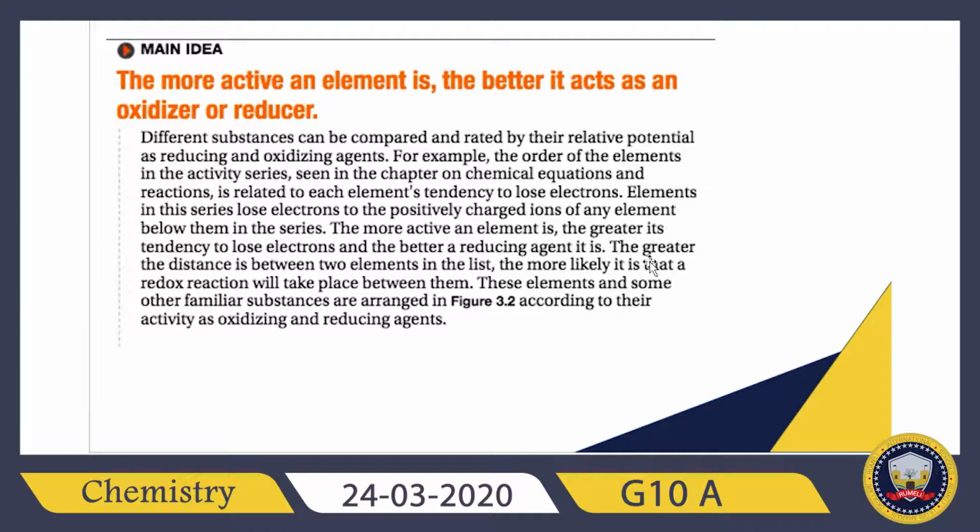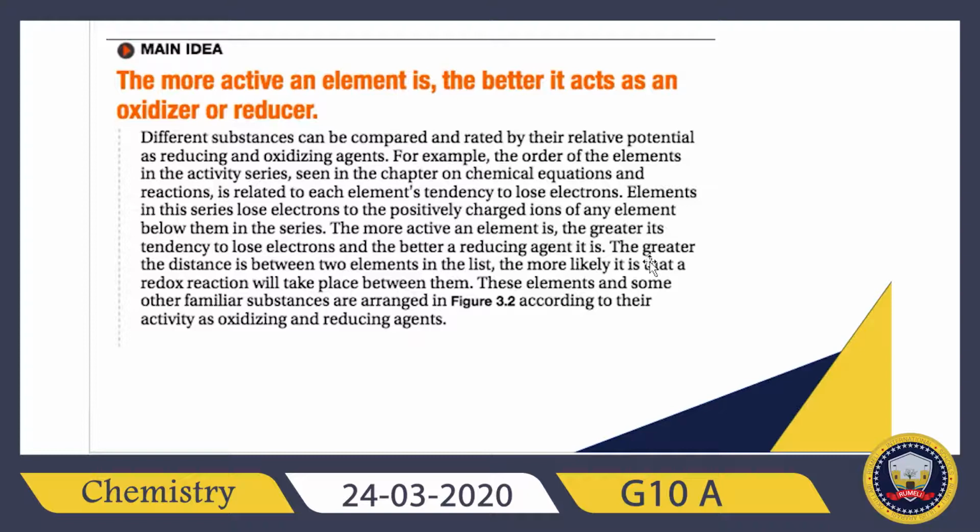If the element is higher in the periodic table, it is more reactive, but there are some exceptions. The higher the element is, the more reactive it is than the element below it. You should know this. For example, fluorine is stronger than chlorine, or more reactive than chlorine. Why? Because it's higher. It's fluorine, chlorine, then bromine.